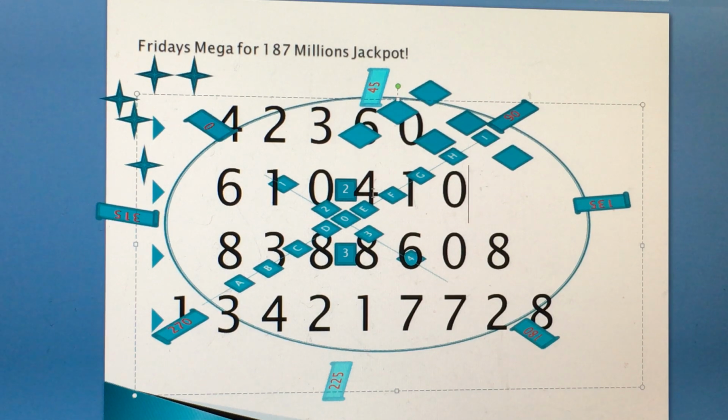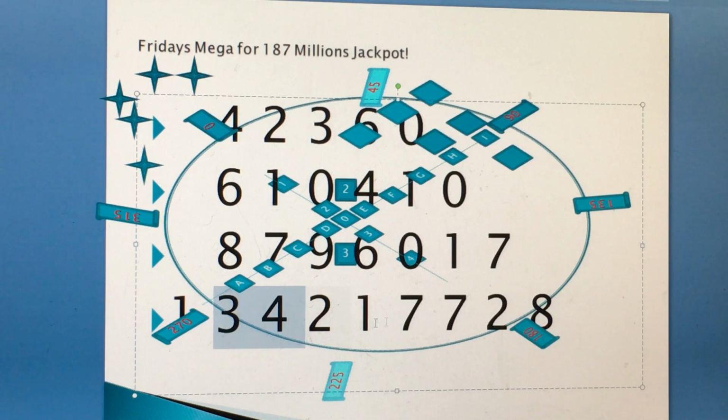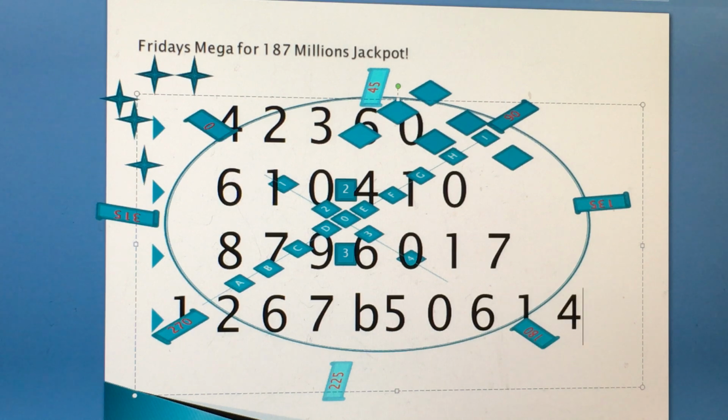So I'm getting close to improving my system, to knowing which numbers are to be set in the blue box if it's not in the ID sequence system. And so far, I'm setting correct numbers in the ID sequence system based on the playable numbers. Not bad. And the last set will be 1, 2, 6, 7, 5, 0, 6, 1, 4.